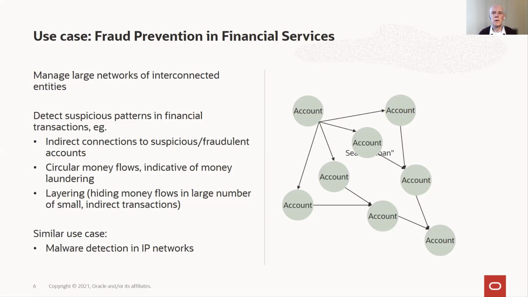Another suspicious pattern is what is illustrated in the graph on the right-hand side, where rather than transferring money directly from the account on the top left to the bottom right, somebody is splitting up the money and transferring it through various intermediate steps, and that certainly looks fishy. So this is the third capability: pattern matching and indirect relationships.